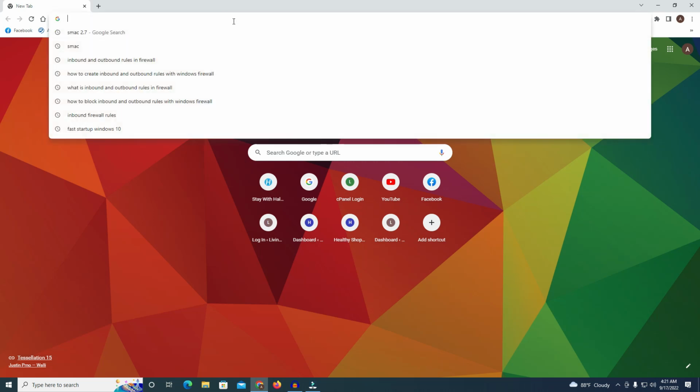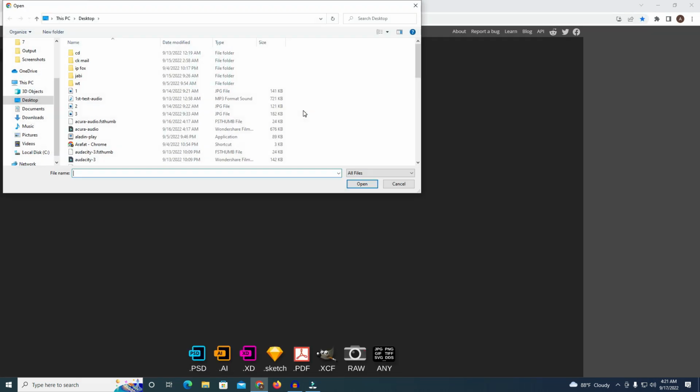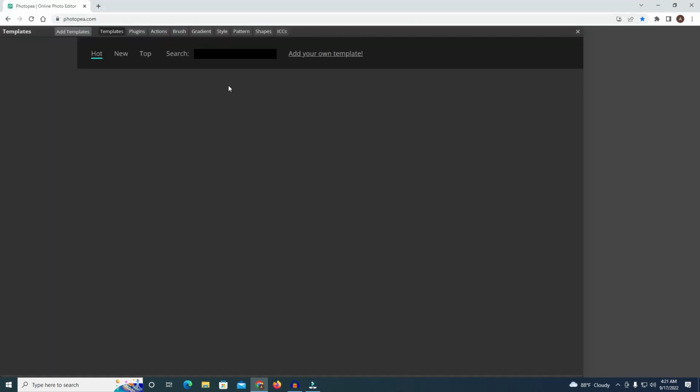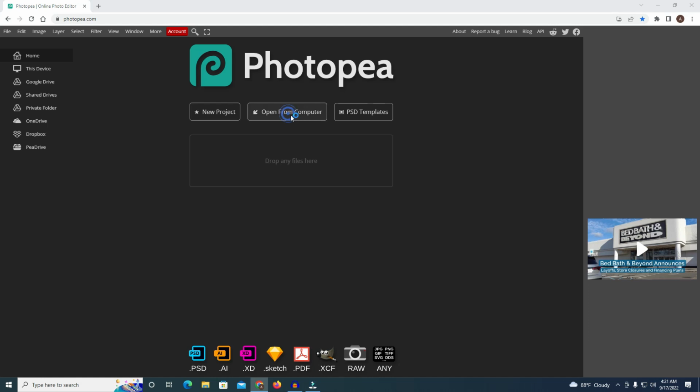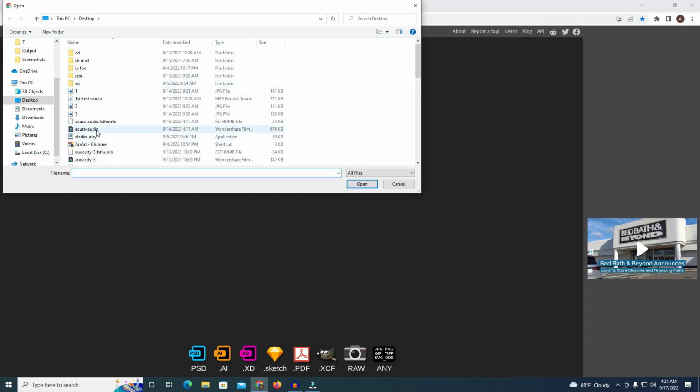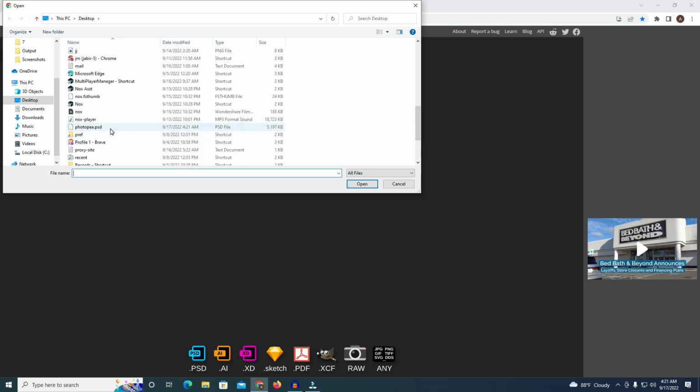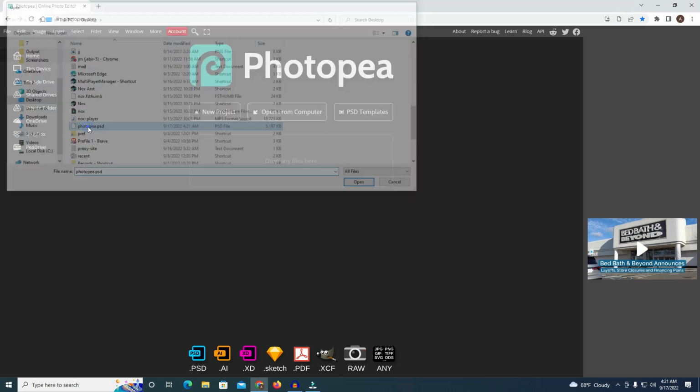And open Photopea again, open from computer, and what I have saved here is photopea.psd.